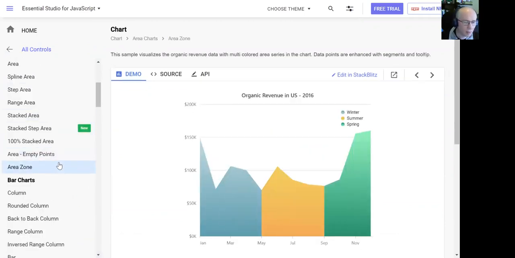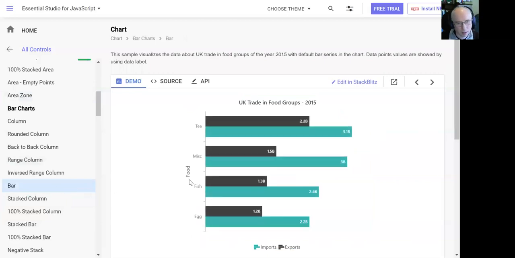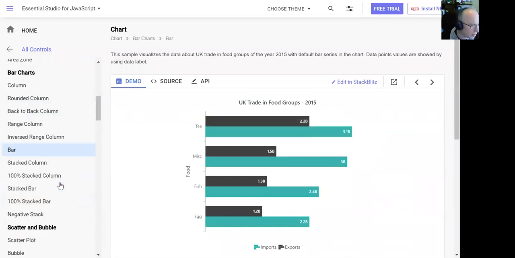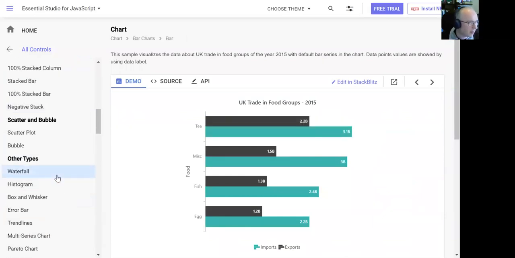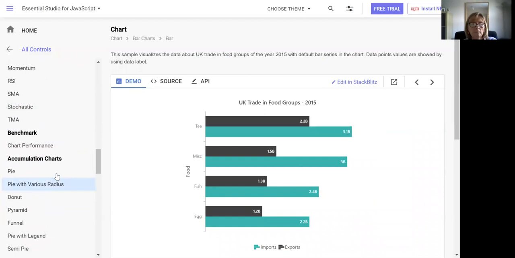Just clicking on a few random ones. We've got a bar. That is nice. If you go over it, it actually shows more. It's all very interactive.